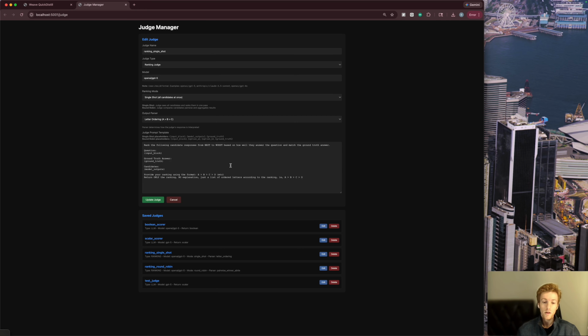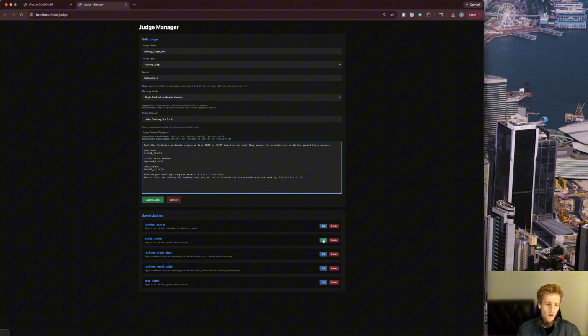Say you've got GPT-5 output and you want to compare GLM 4.5 and GLM 5. You can prompt a judge to rank how well the two responses compare to the strong output. There are a couple of different ways you could do that. You can do a single shot, where you ask the model to respond with an ordering of the best responses.